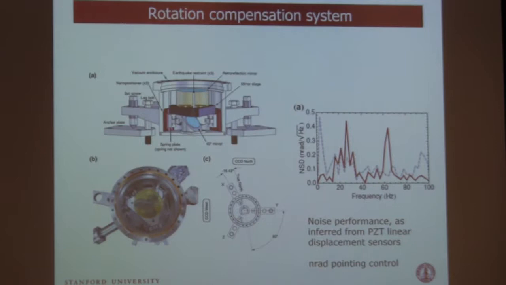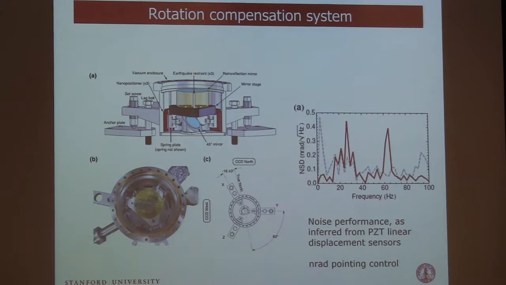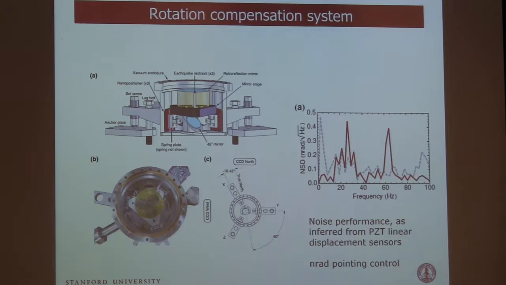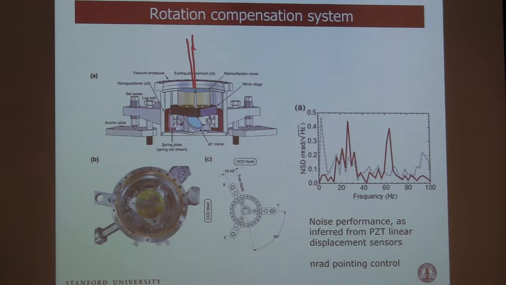Let's talk about some details. So this is a rotation compensation system. Here is an experimental detail that I rarely put in an ordinary talk, so this is kind of for the experimentalists. What do you got to do if you want to precisely accommodate the rotation of the Earth? Well, you have this retroreflection mirror. The Raman laser beam, the Bragg laser beams are coming down along a vertical axis here, like so, and then retroreflecting. They're supposed to, it's coming up and down straight, not as drawn.